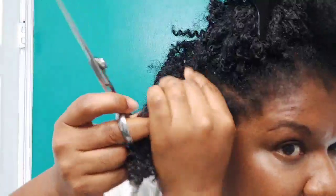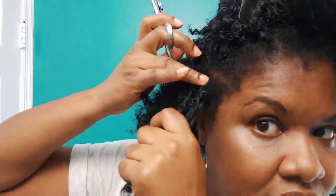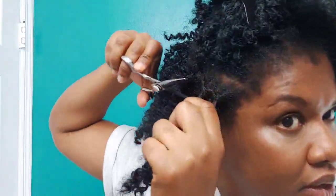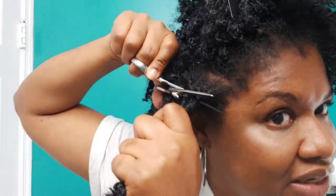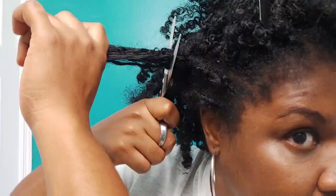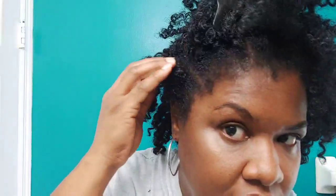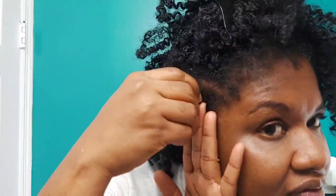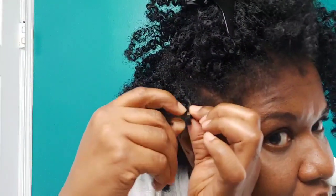All right, again, I have much more growth. A new braid. Again, I'm cutting as close as possible to my knot. All right, so this is the second row that I'm on, and again, just going ahead and using my fingers to pull off the other section of hair.